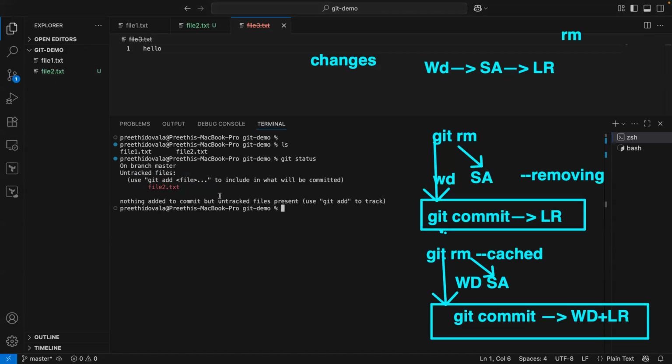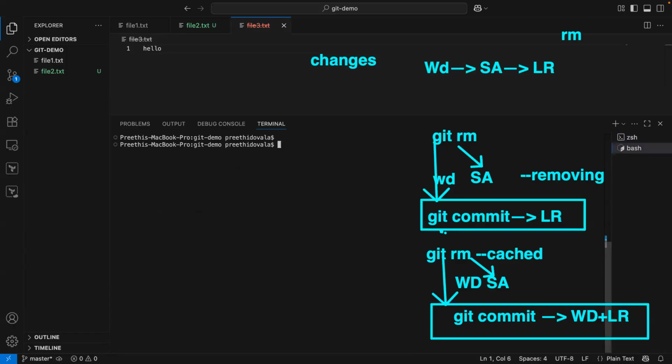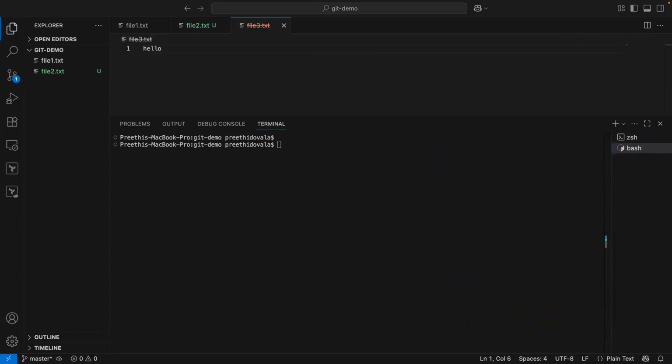But as long as it is in this git demo folder, whatever is present in this folder will keep being tracked by Git, isn't it? Because that's a local repository. Git will keep on tracking it. But is there any way I can tell Git, don't version control this file, please? Don't track this file. And why should we do that in real use cases? Why should Git ignore?